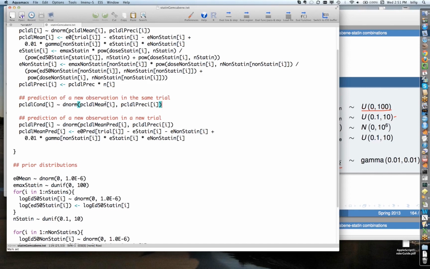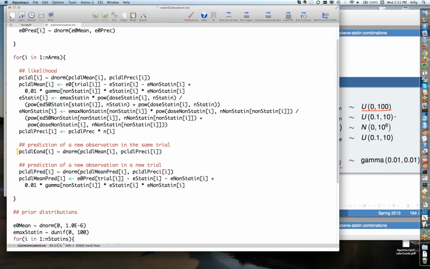Well, that's what you're trying to answer here. And I labeled that as PCLDL con, being short for conditional. So it's conditional on essentially the same patients, the same trial in here. And that would be analogous to IPRED. I often label these as individual predictions. And this is nothing more than an exact replicate.